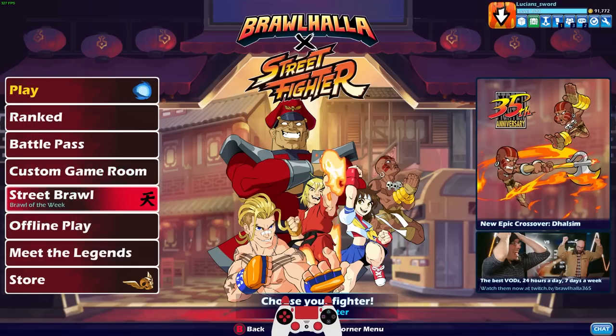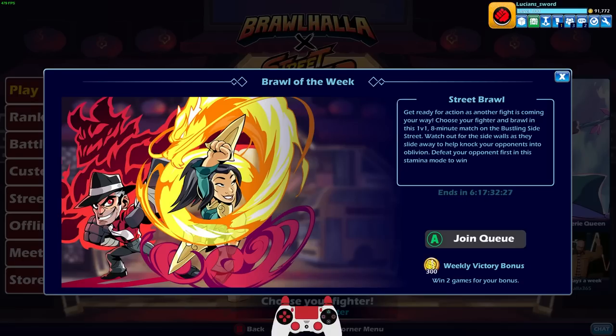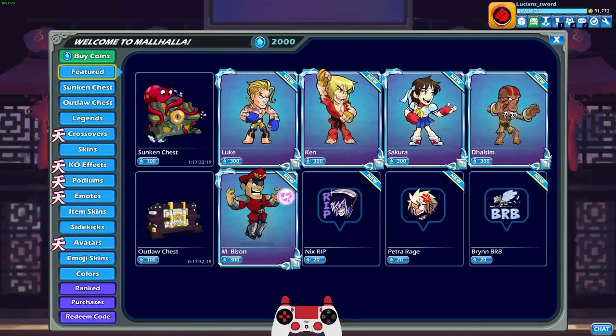So first of all, you can see the main menu is completely taken over. We have the Street Fighter song again, which I love. And we have the Street Brawl game mode, Brawl of the Week, which is kind of cool. But I know why you're here, guys. You want to see the crossover skins. Let's go ahead and take a look.